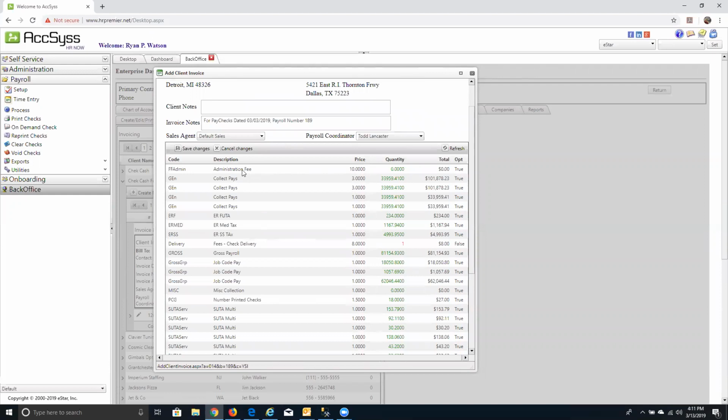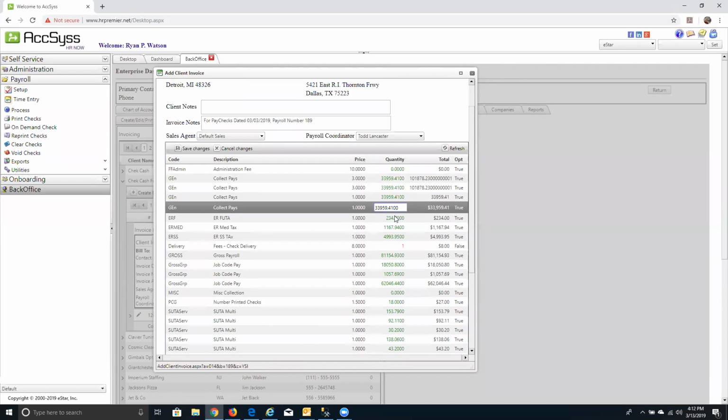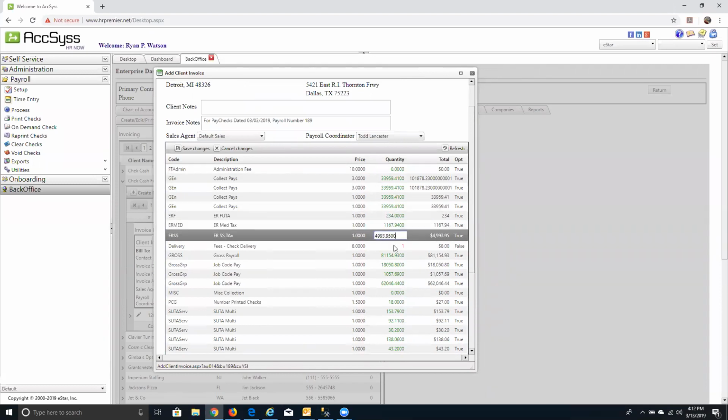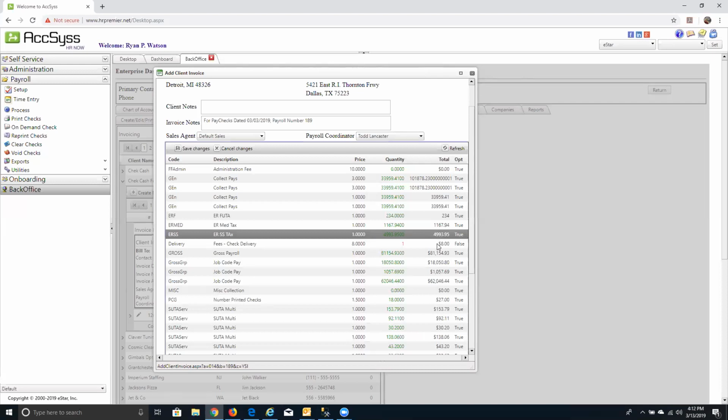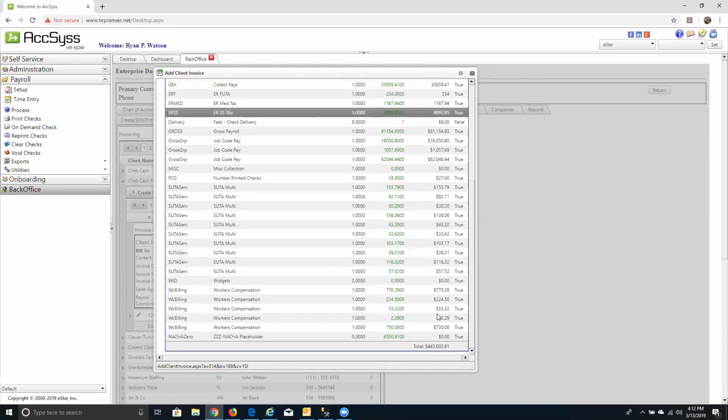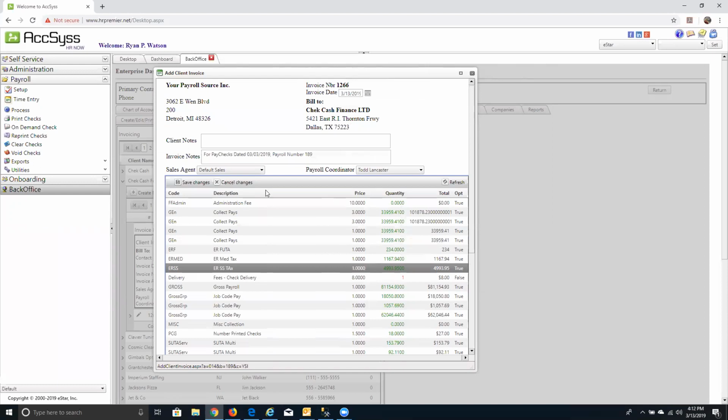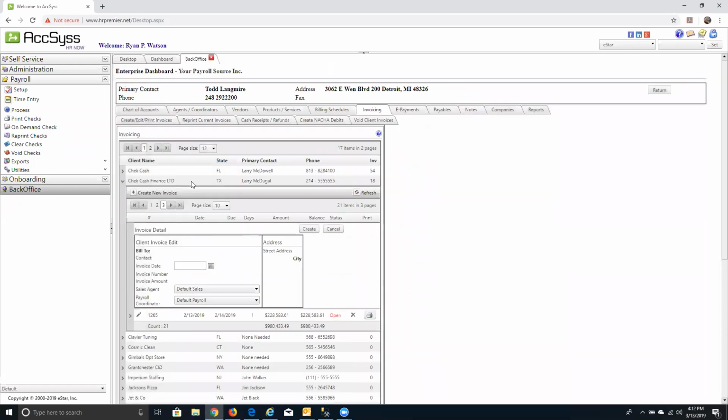You can at this point feel free to make any edits to descriptions if you've allowed that, as well as to totals or quantities for the items on this menu. Now, most of these will be auto-calculated for you, but you can make any changes here that you need, and you'll see those changes affected under the total. Okay. Once you have made any changes that you want, click Save Changes over here, and then that creates that invoice as an open item.